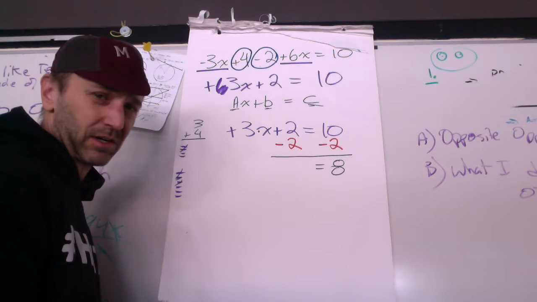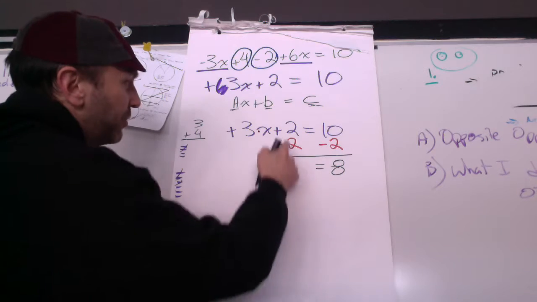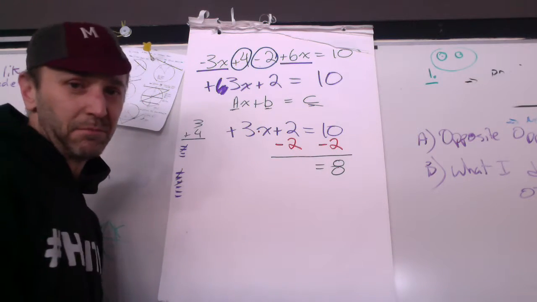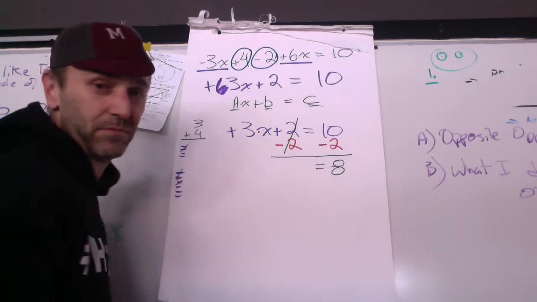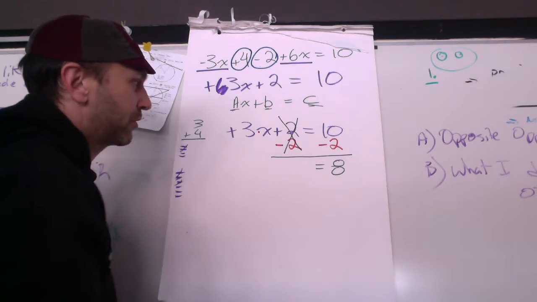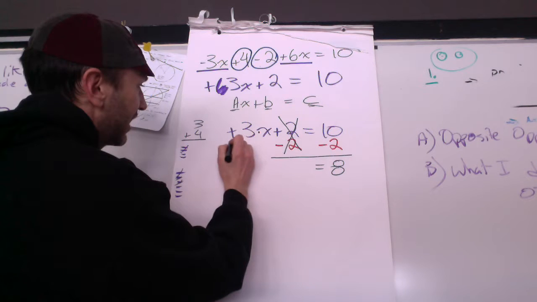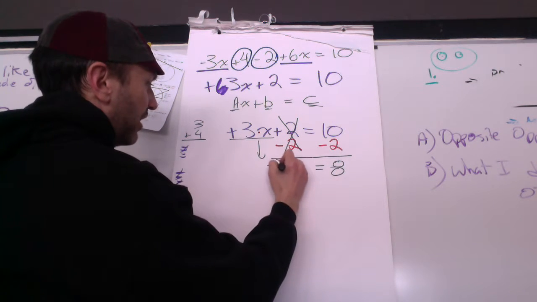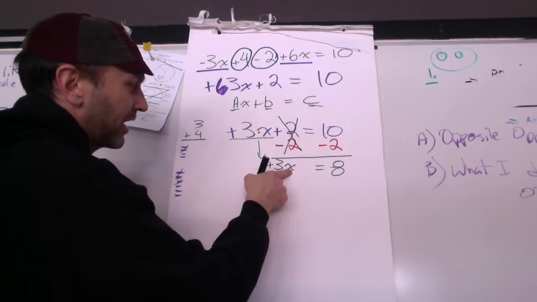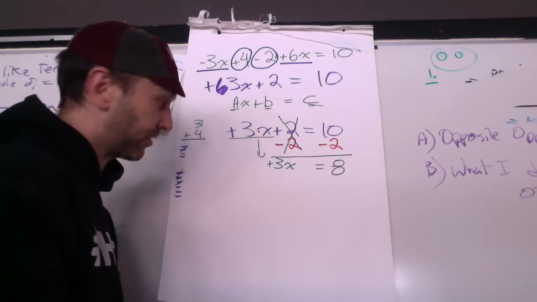This is what we talked about in class. This is the little confusing bit. If you put a 0 down there, that'll be fine. But really, if I have plus 2 and minus 2, they cancel each other out. If you want to put a big X over them, go ahead. Now the last thing I have is this positive 3x. So we're going to move that down. Positive 3x. And notice how I kind of moved it over a bit? It's going to make your life a lot easier.